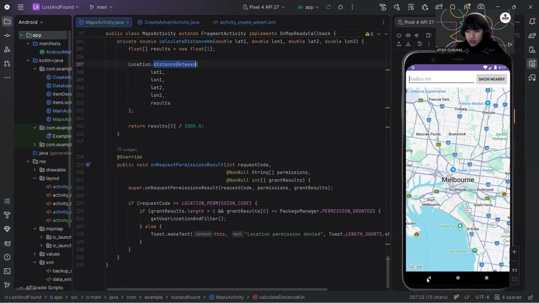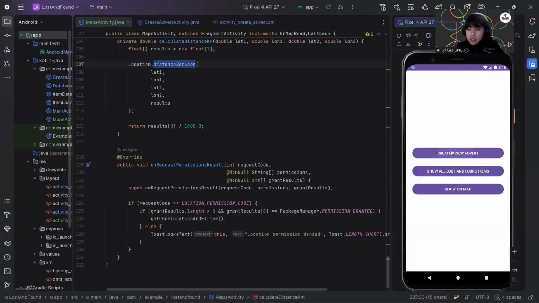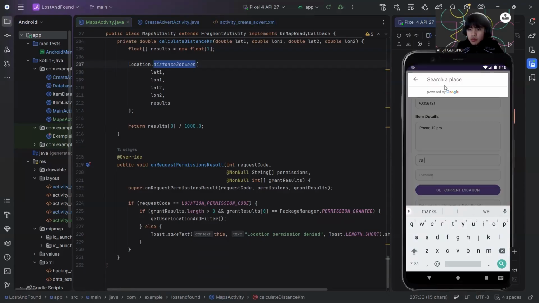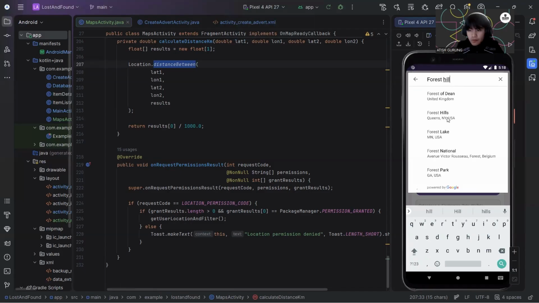And now let's go through the demonstration. For the demonstration, I'll create a new post quickly. I click the text view, and it opens the Google Place autocomplete. For now, Forest Hill, which is closer to my location.